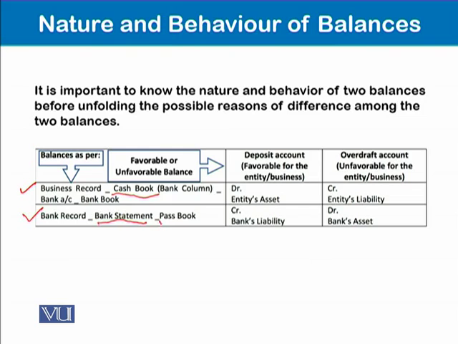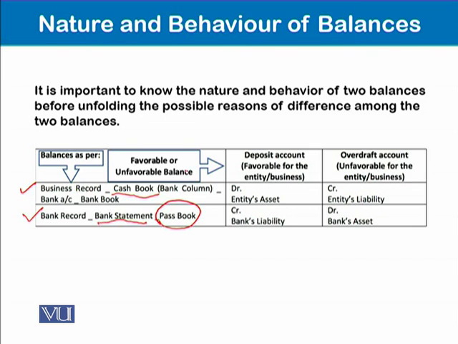This bank statement is also known as passbook. In fact, this passbook is the book traditionally maintained by the banker for the customer. Customer means the business. You are representing the business, by the way. So you, being accountant of the business, you are preparing cash book and the bank column of cash book.